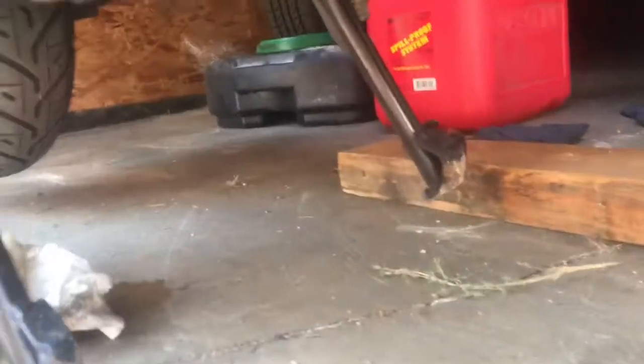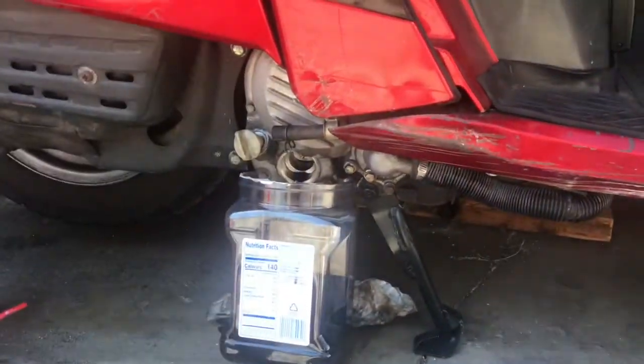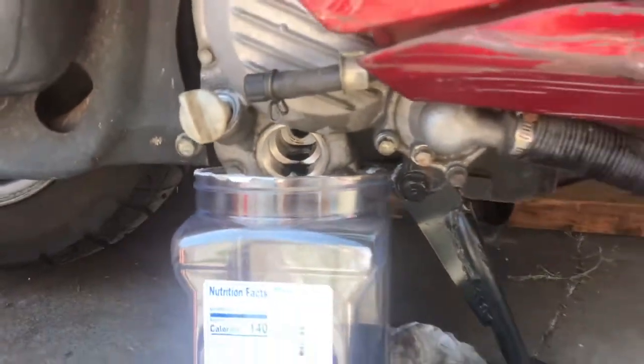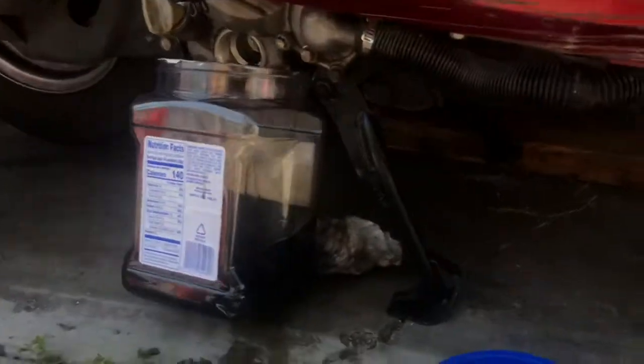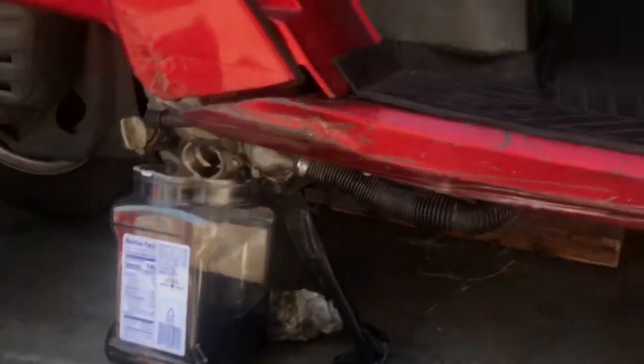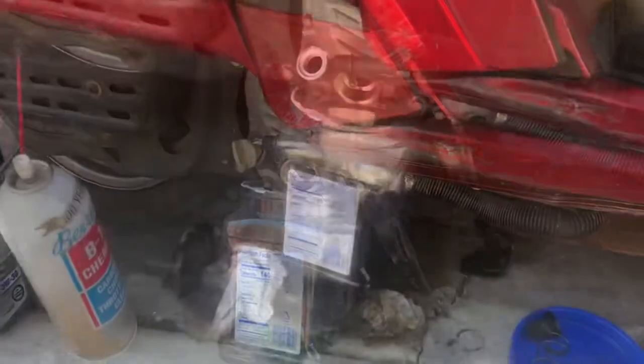Actually went ahead and put a block of wood under the stand, tilt it a little bit so I can drain the rest of it. Get a lot more coming out of there, so that's a good idea. Get it on a little bit of an angle. Don't let it fall on yourself now.